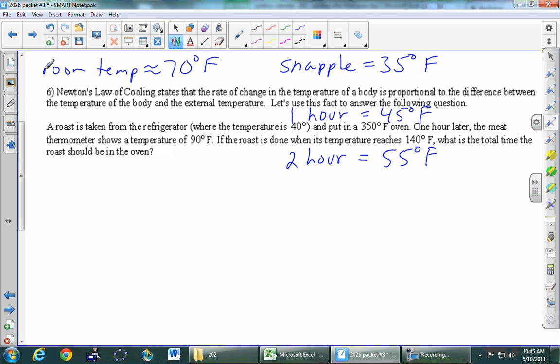So let's think about this. At the moment, the Snapple is 35 degrees. How far is the Snapple's temperature from the room temperature? Okay, so the difference at the moment is also 35 degrees, right? To get from 35 to 70. Now suppose we wait until the Snapple gets up to this. Now what's the difference from the room temperature? Now it's 25. At which moment in time is the Snapple more inclined to change temperature? When it's 35 degrees away from the right temperature, or when it's 25 degrees away? It's when it's 35. It has a lot of interest in getting to 70 degrees faster in the beginning.